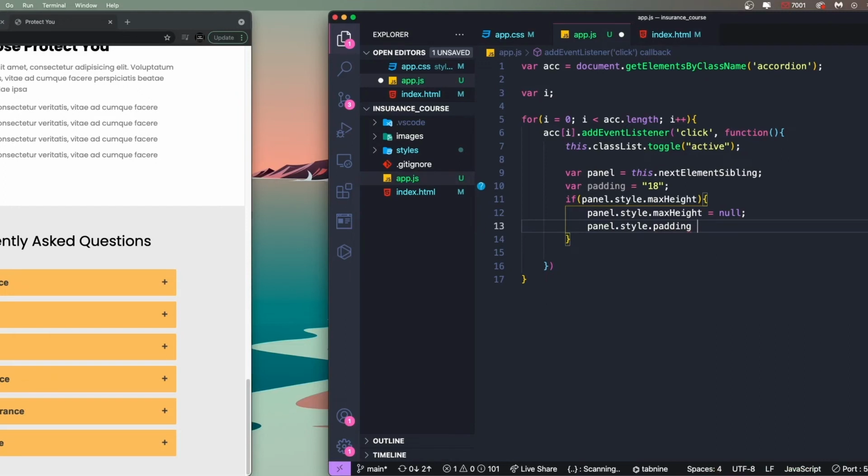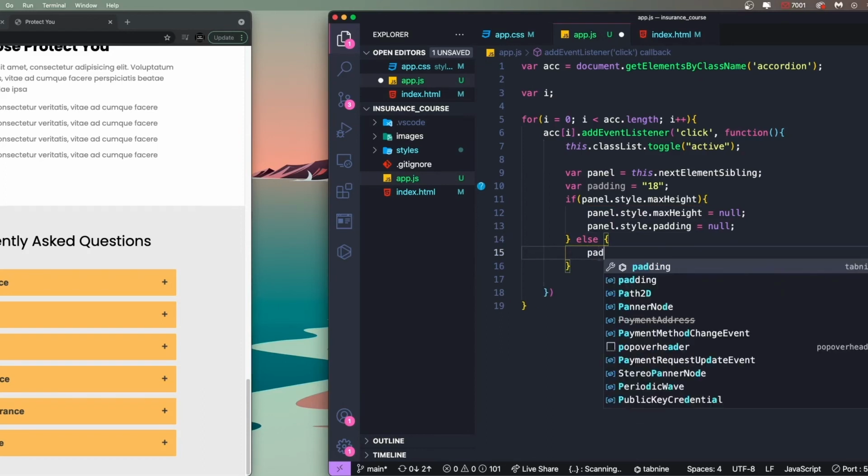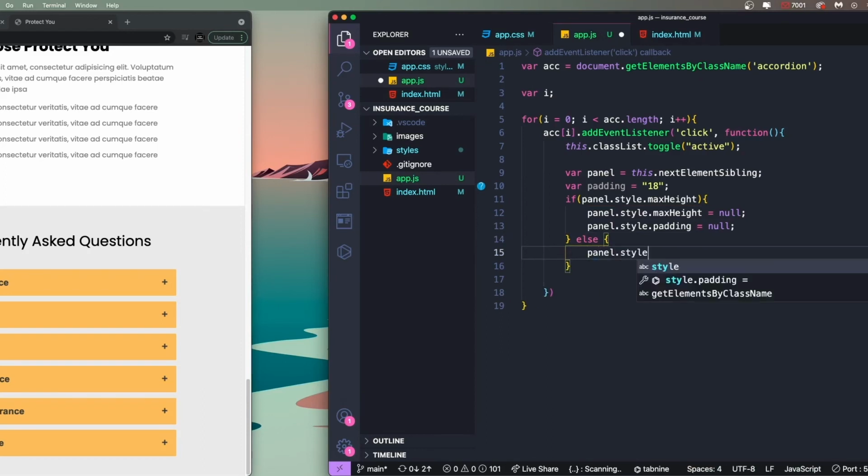Now, if it doesn't have a max height, that means that it doesn't have a max height. So if it doesn't have a max height, then what we want to do is panel.style.maxHeight is going to equal panel.scrollHeight plus the pixel.